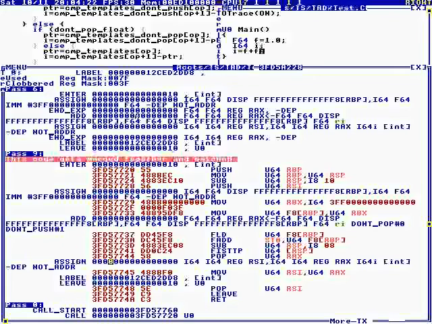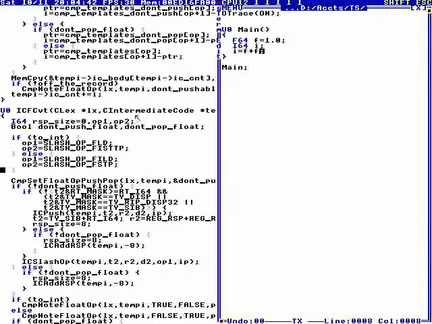Then we assign the result to I. So this is okay. The conversion is what we're focused on today. This particular intermediate code needs a conversion of float to integer.